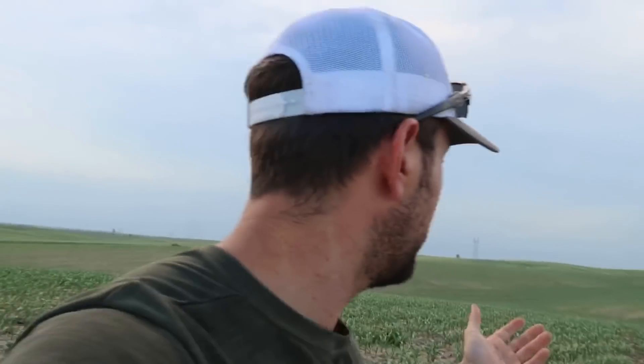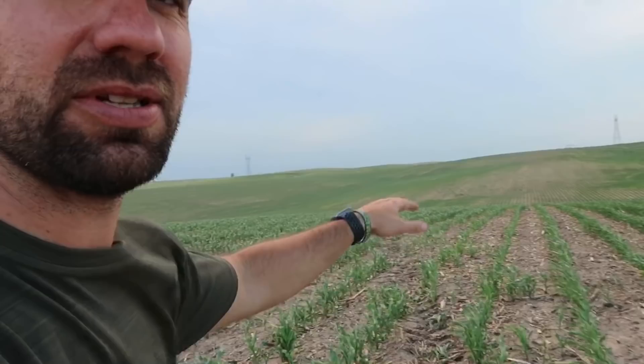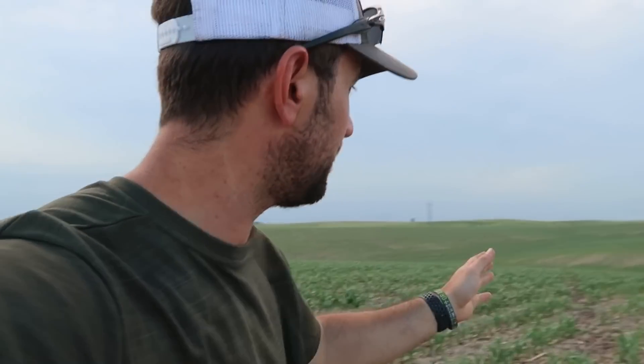For those of you new to the channel, if you notice we're angling the row — we're not driving right down the row. You might be thinking we're running over a bunch of corn. Well, on these hills, what you can't see is maybe they're a little more severe than what the camera shows. They're not terrible, but it's definitely not smooth. It's hard to keep that sprayer down a 30-inch row going over all these drains and bumps. The sprayer does have a feature now where it can supposedly drive itself, but it's still hard for it to maintain. So we just cut our losses, angle it, and it runs over a little bit of the corn.